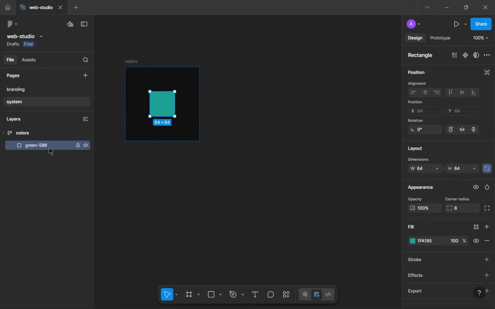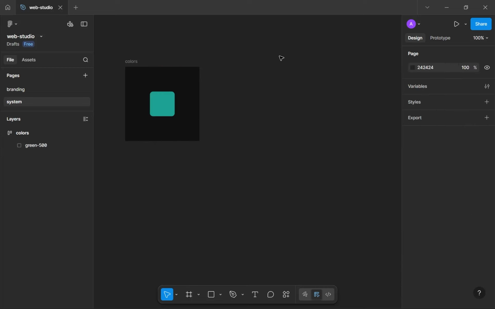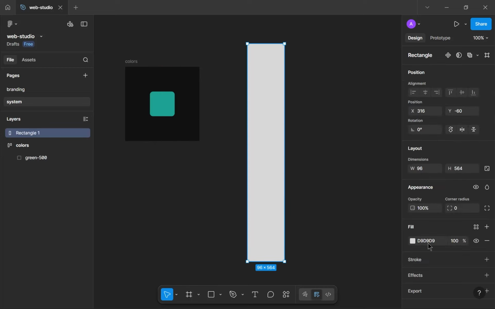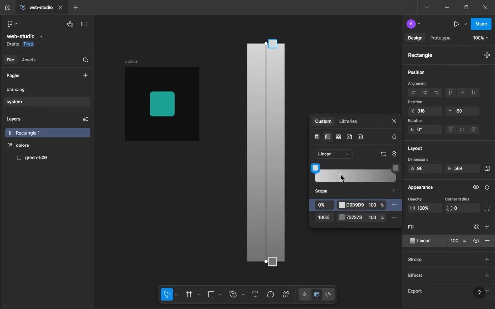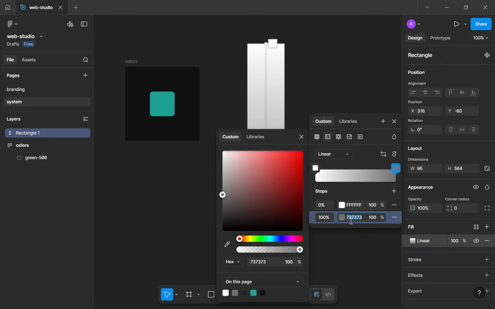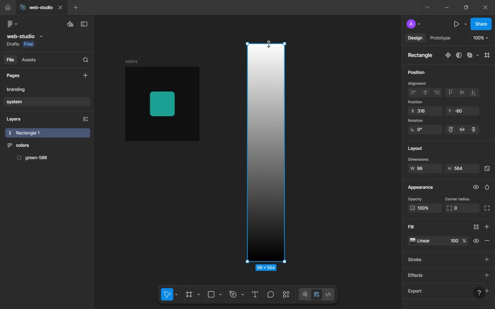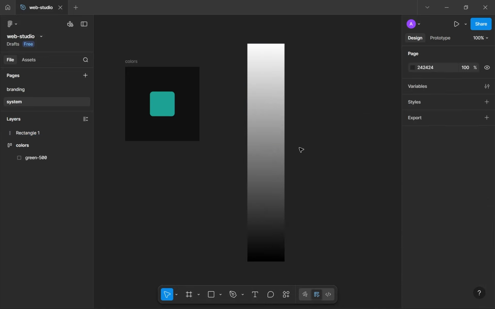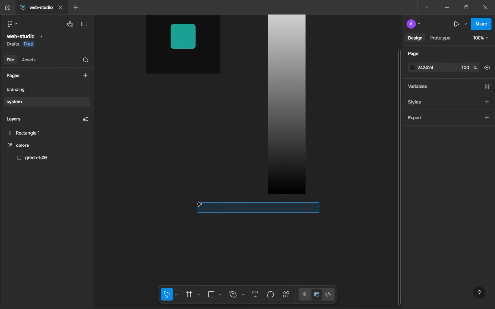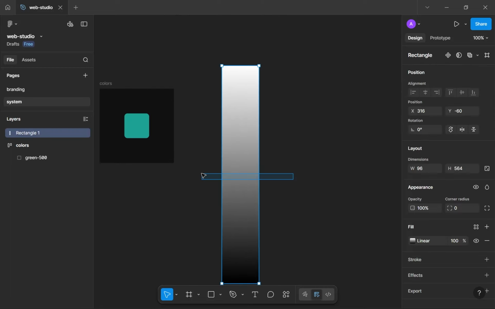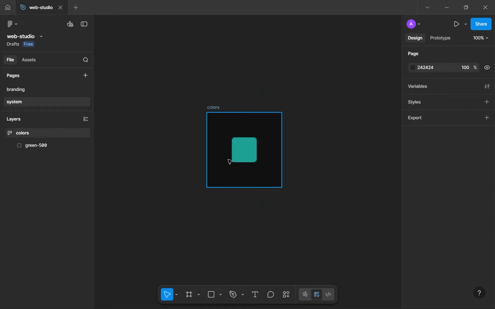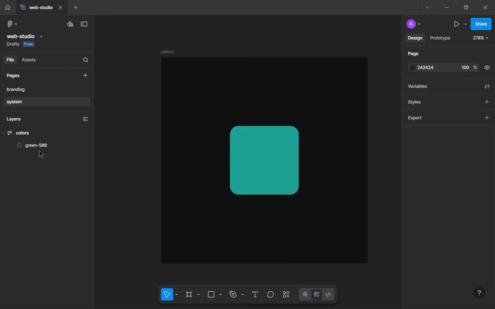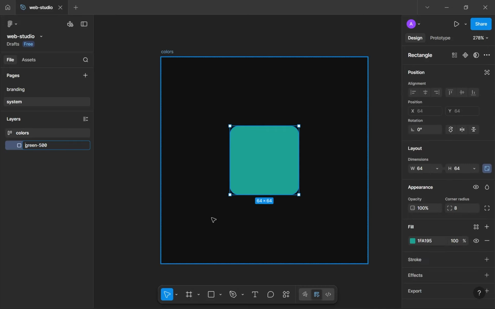So green 500 basically means if we have a scale, if we have something like this, where we go from full white to full black here, the ones at the top will have 900 as their scale, and the ones at the bottom will have 100. And if you go at the middle, we will have 500. So this 500 basically means that this is the midline for our green. And since we might use a different sort of green later on, I'm going to call this brand green, as we have two types of brand colors.